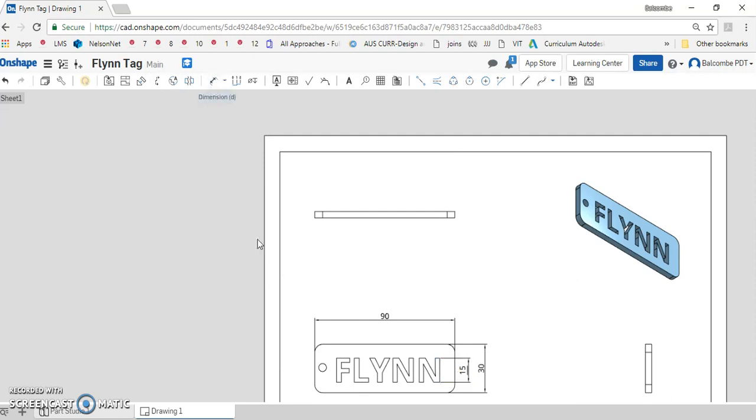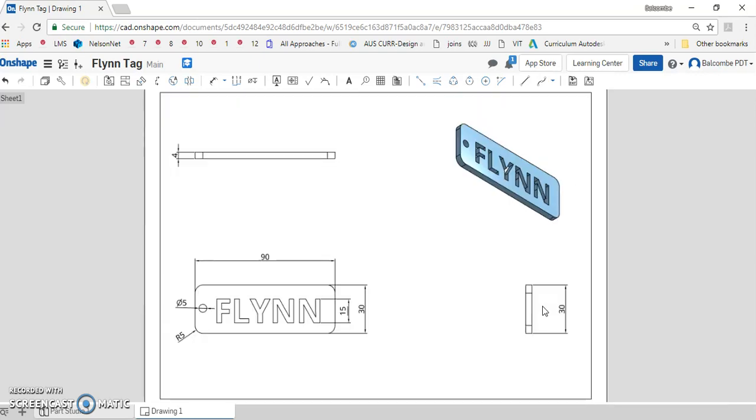A couple other things that we want to do is our circle. Now remember, when you're placing your dimensions, you just want to have them off to the side so they try not to take away from your actual drawing. Excellent. There may be some other dimensions that you need to put on depending on what your specific product is. If you right click, press escape first, right click, you get these basic commands. So just being able to fit the whole thing to screen. We've got our dimensions, we've got our views.